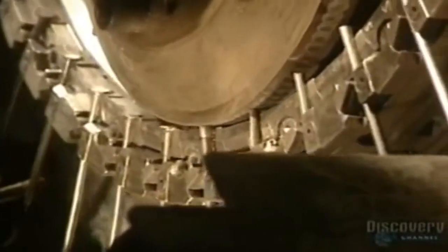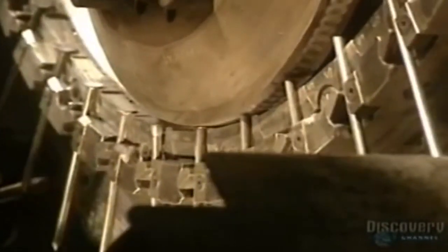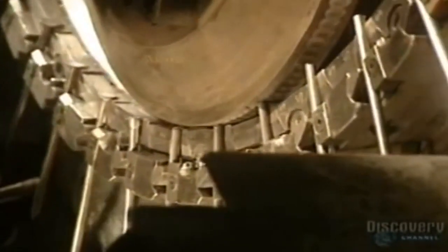The metal rods move along slowly and a blade forms the nail points. These blades are changed every 600 hours. This machine forms nail heads by flattening them with great pressure on the rod ends. Nail heads are formed at a rate of 1,400 per minute.